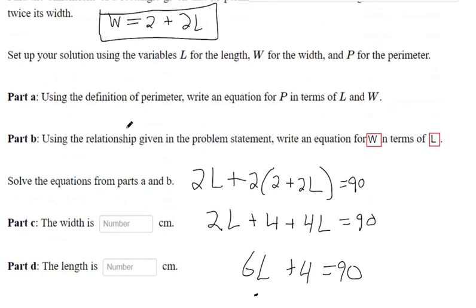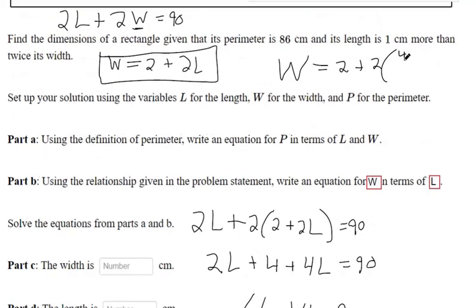And then to find the width, I can go back into this equation for the width and plug in what I know the length is supposed to be. What was it, 43 over 3? Okay, so when you do 2 times 43 over 3, you can make the 2 into a fraction. Multiply straight across the top and straight across the bottom, so we get W is 2 plus 86 over 3. And again, it's not divisible, so you'd have to convert this if you want to keep it as a fraction. I don't think it's necessary, though. If you want to use decimal equivalents, I'm okay with that for the discussion.